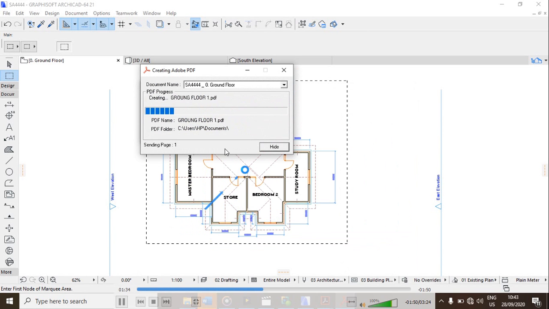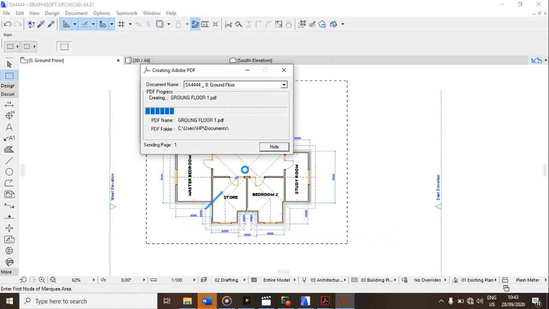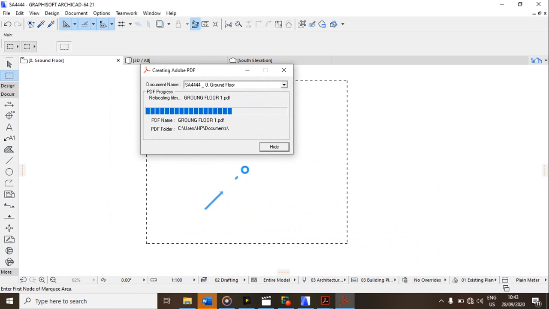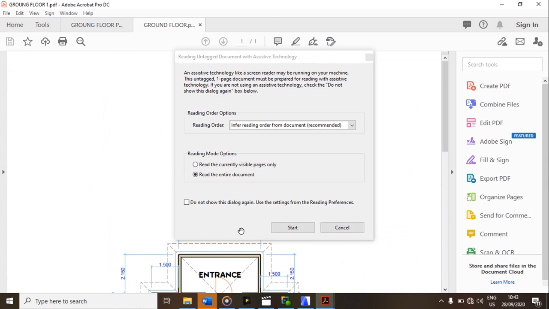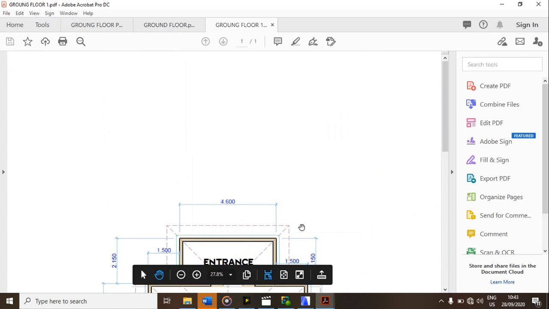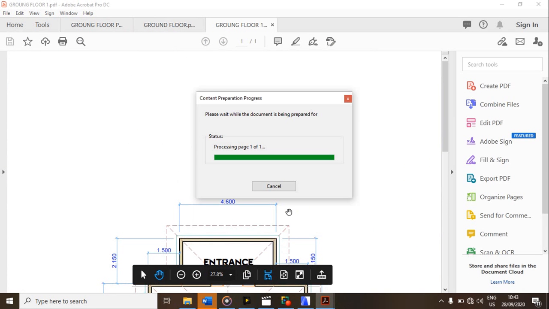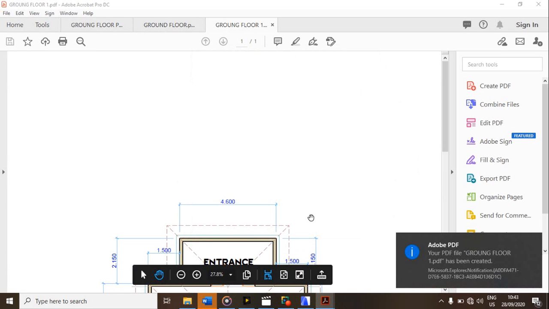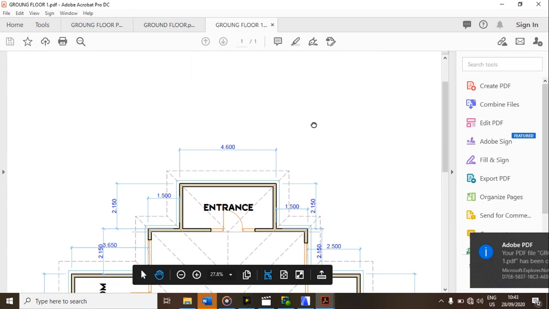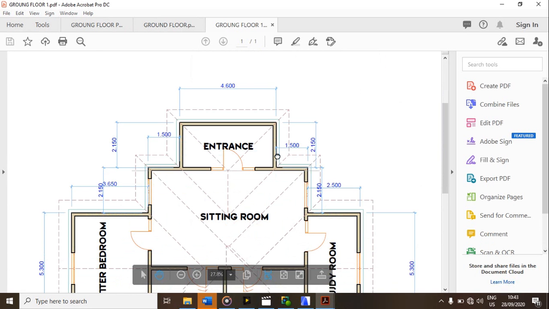So it's creating an Adobe PDF. So read the entire document. Then you click start. So the document now has been created.